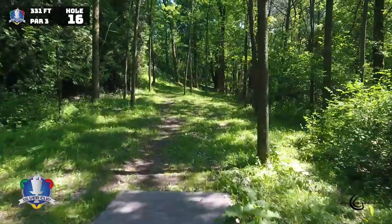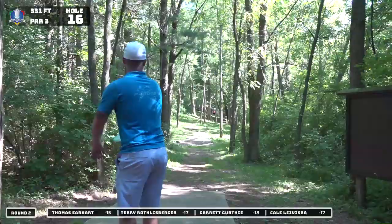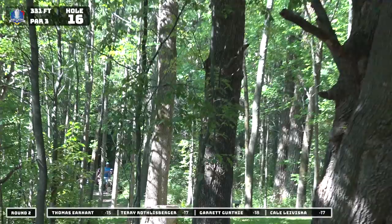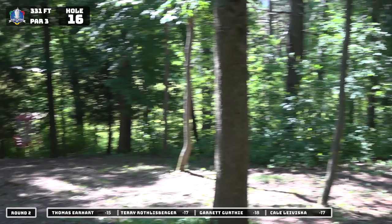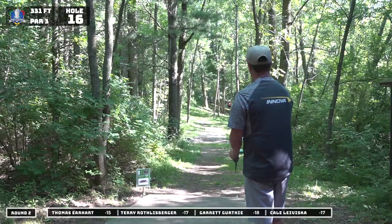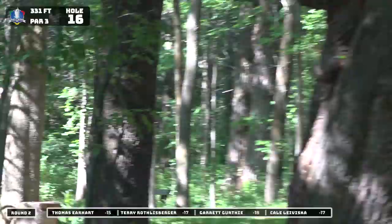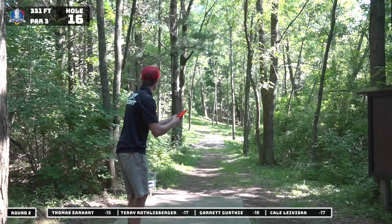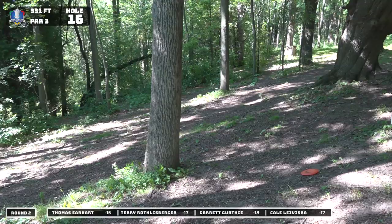Hole number 16, 331 feet. This is a tight wooded shot — it is so tight. And it slopes from left to right severely. Cale pretty much closes his eyes and throws the Anheiser on this one — he's been doing it for years and he's birdied it several times. It's deceiving with these cameras — the basket is way down and to the right. A lot of players will try to just rip a sidearm down there, but we're also seeing some very slow disc trying to be anhyzer down there. Because there are so many soldier trees in this hole, I like the ground play on the skip. A soldier tree — if we have a fairway and there are a bunch of little trees in the middle of the fairway, those are the soldiers trying to swat your disc out of the air. Thomas knows it's a little early, just past a couple of those soldiers.